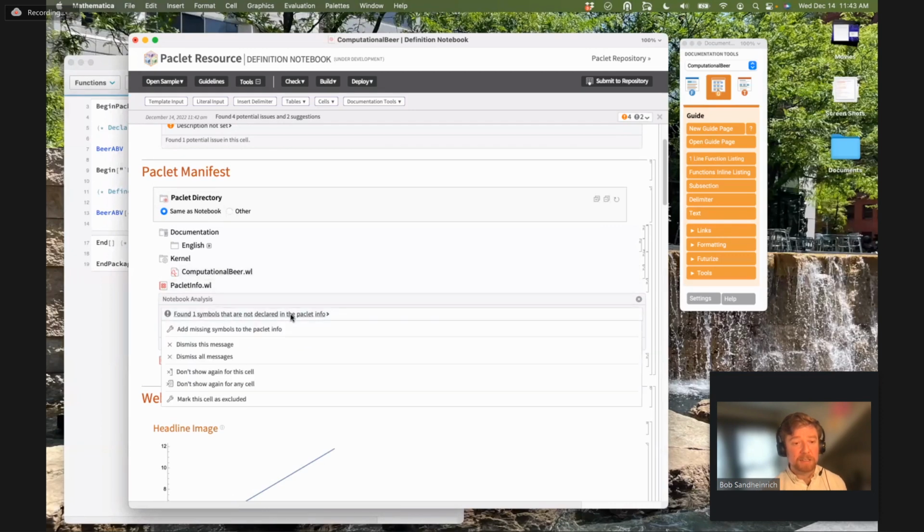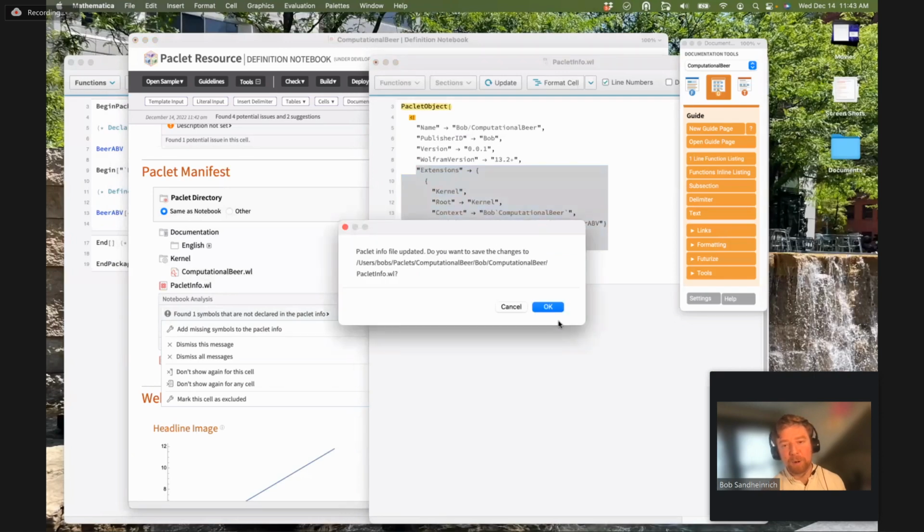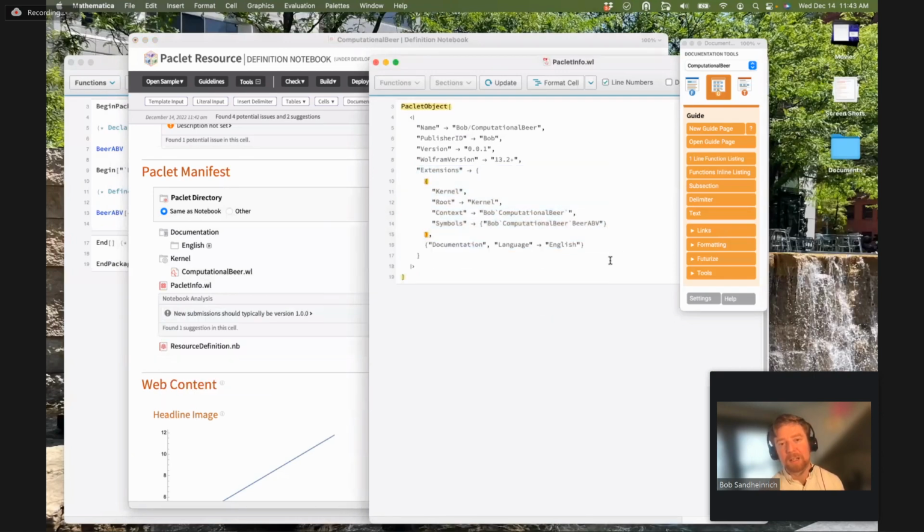All right, and some of these have auto fixes. So this one says, found one symbols, should just say symbol, we'll fix that, that are not declared in the Paclet info. And so this has an auto fix that says add missing symbols to the Paclet info. So why is it important to add the symbols? Well, it's only a little important.